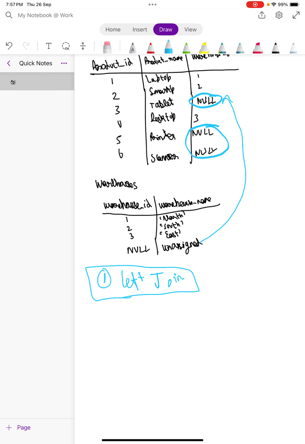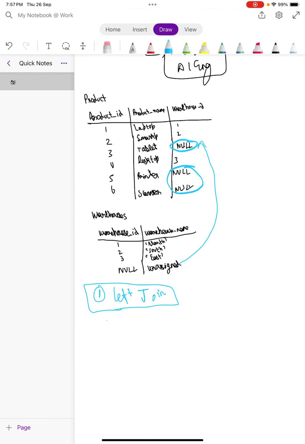We've used it in so many questions previously, and it's super simple as well. It's more about the concept. So the output would be product name and warehouse name. In product name you will have laptop, smartphone, tablet, desktop, printer, scanner.